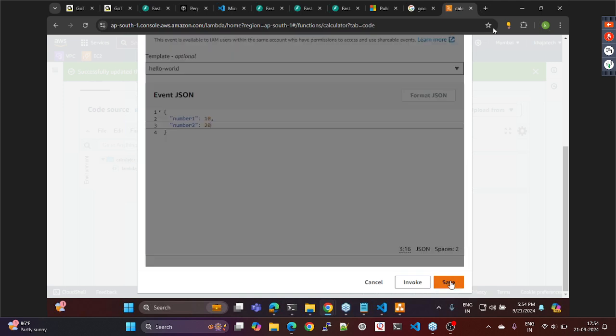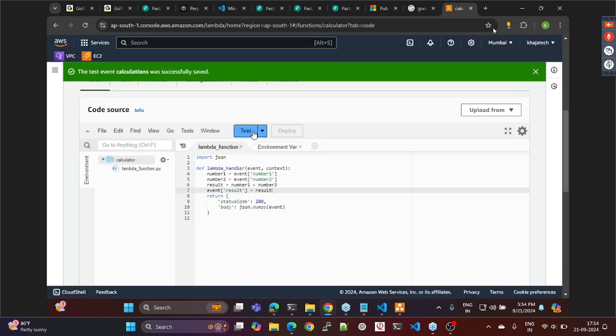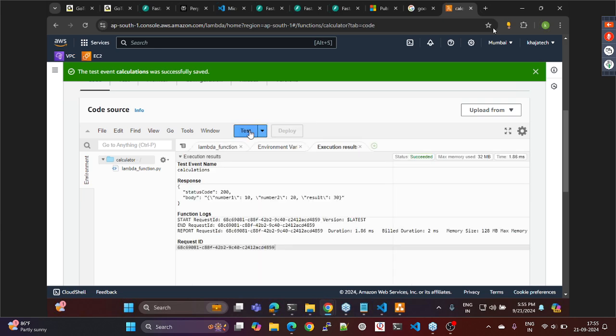Yeah, now let me try to click on save, and then let me try to click on test function to see whether it is working correctly or not. Let me try to call it as test. It says that I have called this, and the response which I got is number 1, number 2, and 30. Okay, wonderful.